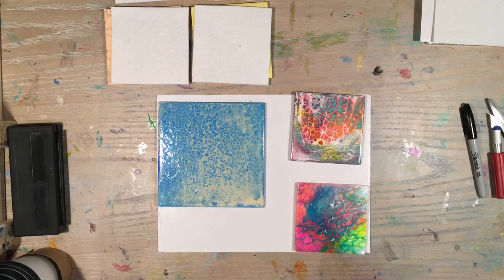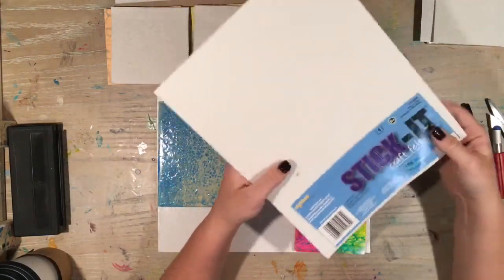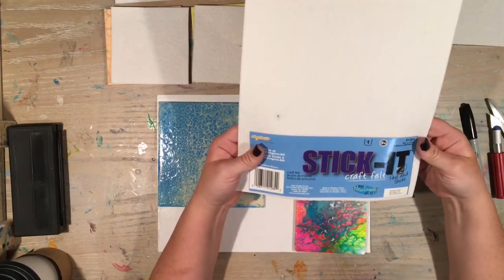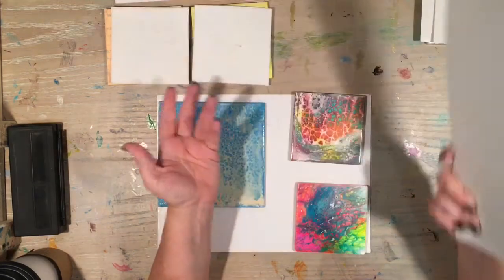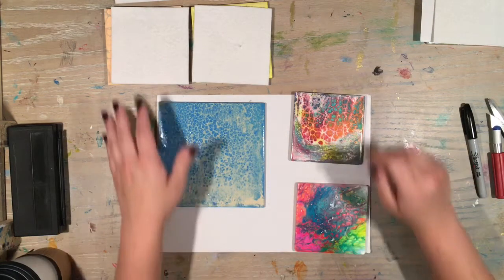I buy this felt from Joann's.com. I buy a nice neutral color that has some kind of paint on it now, but that's okay. Anyway, it's a peel and stick felt, and it's perfect for the backs of coasters. So it's easy to use. I'm going to show you now.